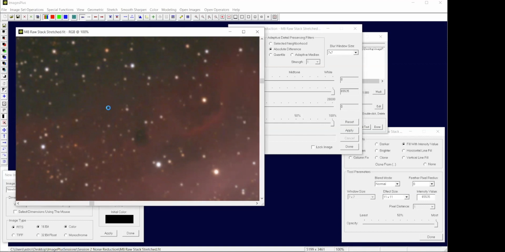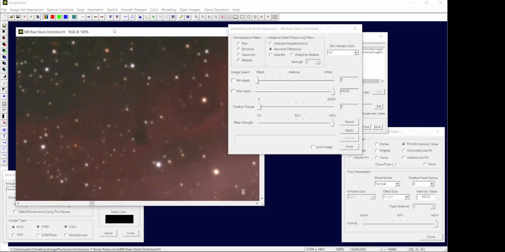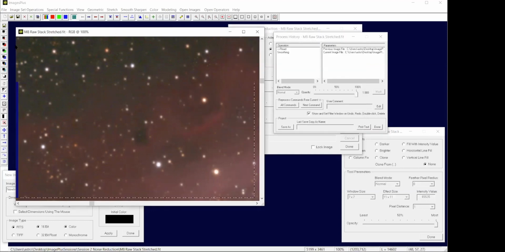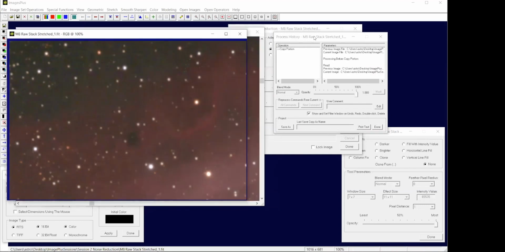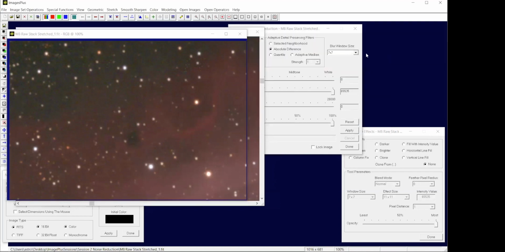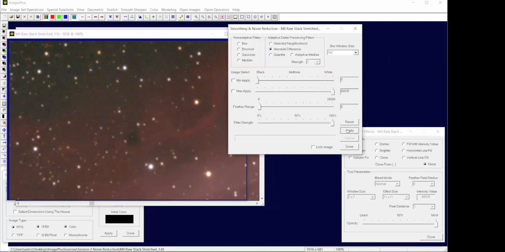So we get back to the noisy image. I'm going to take just a small section of this image so that this part runs faster and people can see the effect. We'll just grab this little part of it here. There we go. So we'll run it on this. And if we now run the absolute difference filter, you see it did a reasonable job of smoothing, took out a big chunk of the noise, and it didn't blur the data too much, not anywhere near as much as the big Gaussian blur that was required to get the same smoother background. So it's not a bad filter.